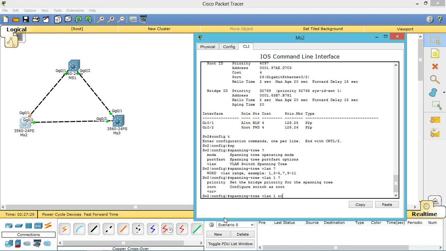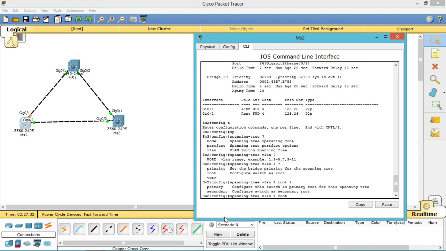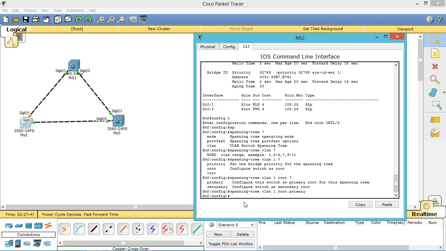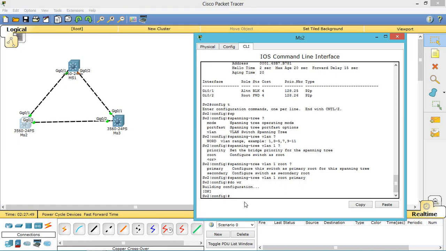Now we go with, I told you last time, root, question mark. In the root there is primary and secondary, so I want this one as the root, okay. So root primary, done, do WR, then end.